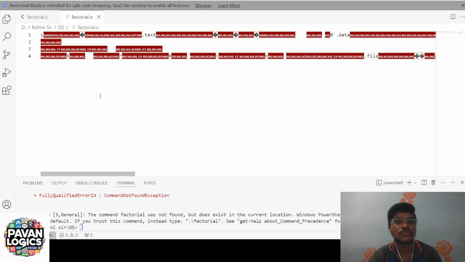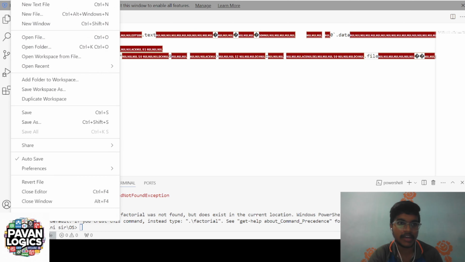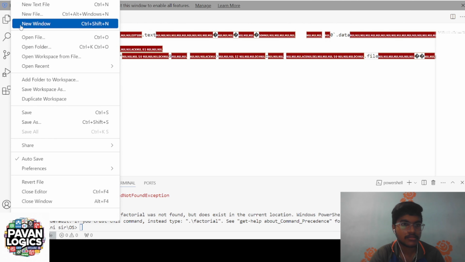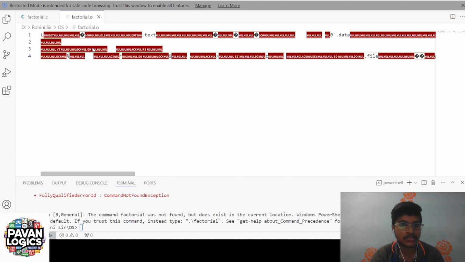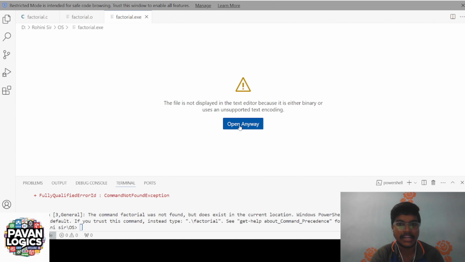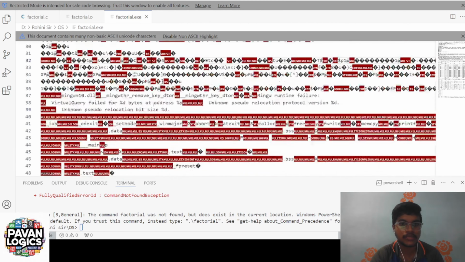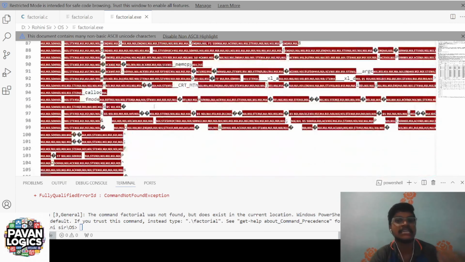Now we will look into what really is contained in an exe file. Exe file means executable file, our final output file. So let's look into it. This is our executable file. Here you can see what is contained in the executable file.